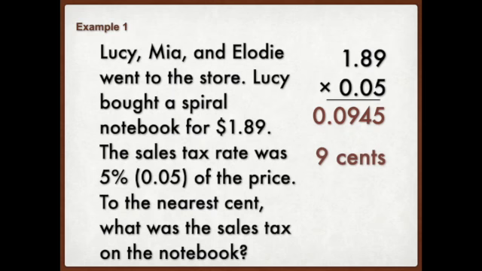So here's the problem. I want it to the nearest cent. So remember, out of $1, I don't have 0.0945 cents. Out of $1, I'm only going to the tenths and hundredths place. Okay, so I'm only going to the hundredths place. That would be where the 9 is. So I look to the thousandths place, and I see if that's greater or less than 5. It's less than, so the 9 does not round up.